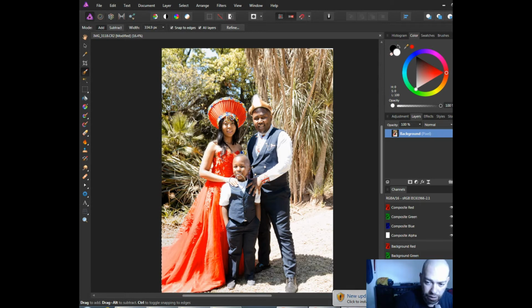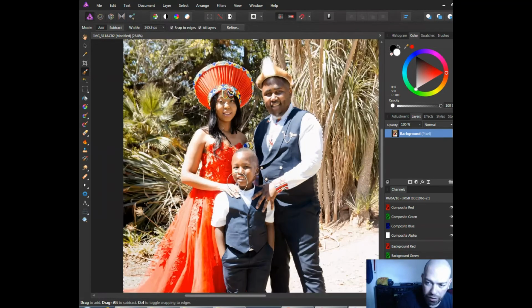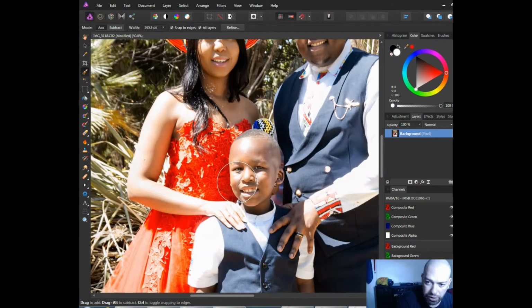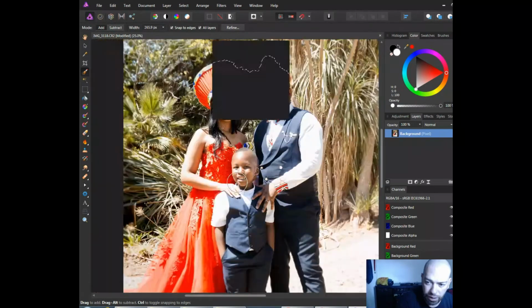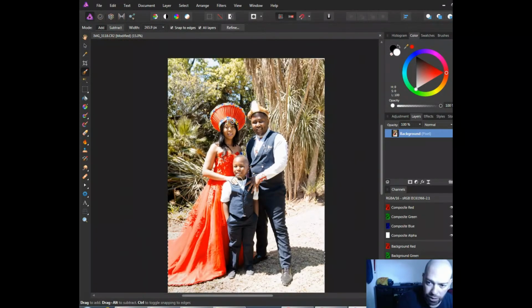So that's how you can adjust this. Of course, the smaller it is, the more accurate your outline will be. You can also push Control and the plus on your keyboard to zoom in, and minus to zoom out.